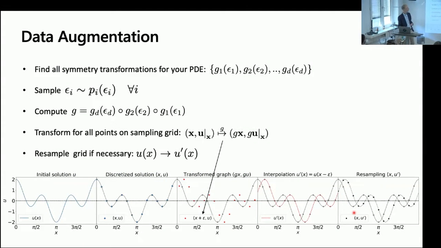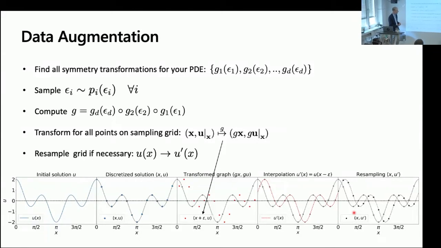So data augmentation then works as follows. First, you find all your symmetries of the PDE. Now, it turns out there are programs out there that can do this for you. You can just stick in your PDE, and then it will deliver all the symmetries of your solution. So that's very handy. It's been done a long time ago. So then you sample some epsilon, which is a parameter value for that group element, and there you create your actual matrix that transforms it with that value of epsilon, and then you take the product of all of these matrices together to get yourself this group element. That's your transformation. Then you transform x and u to gx and gu, right?